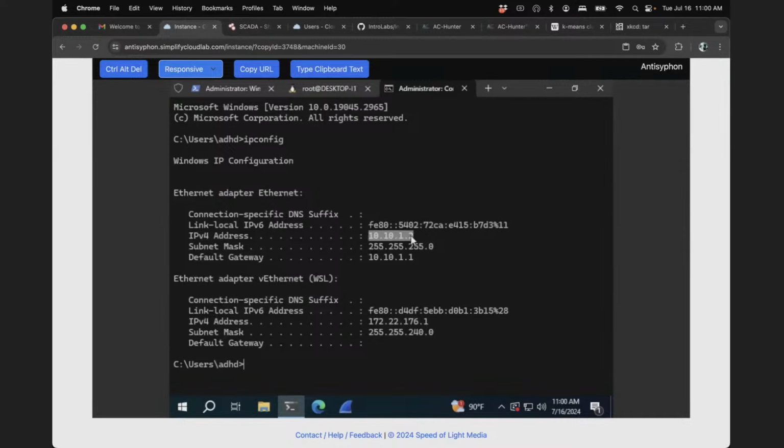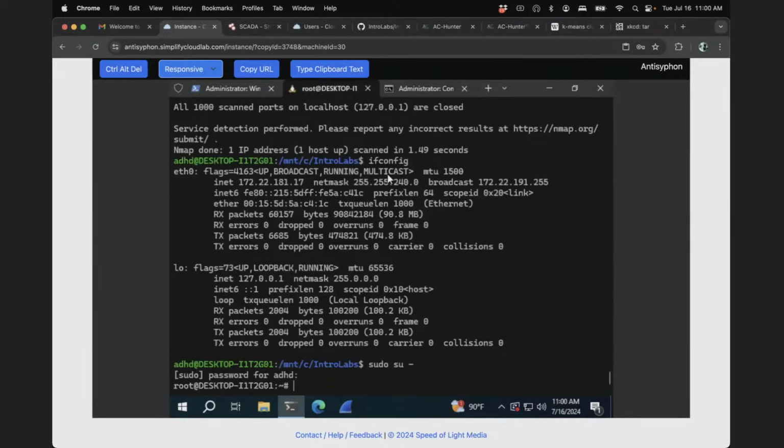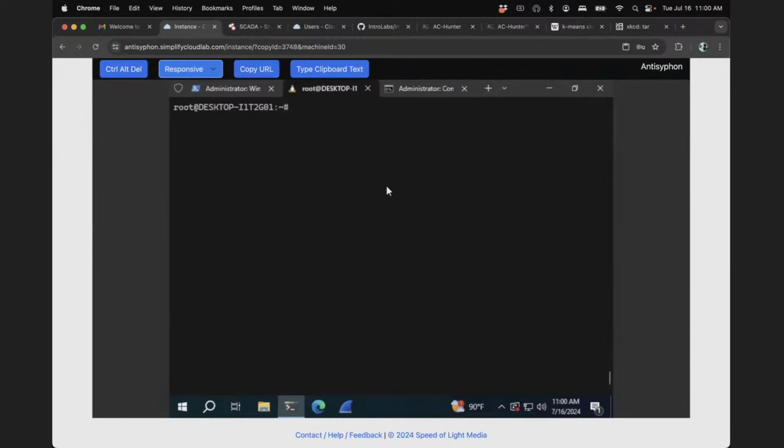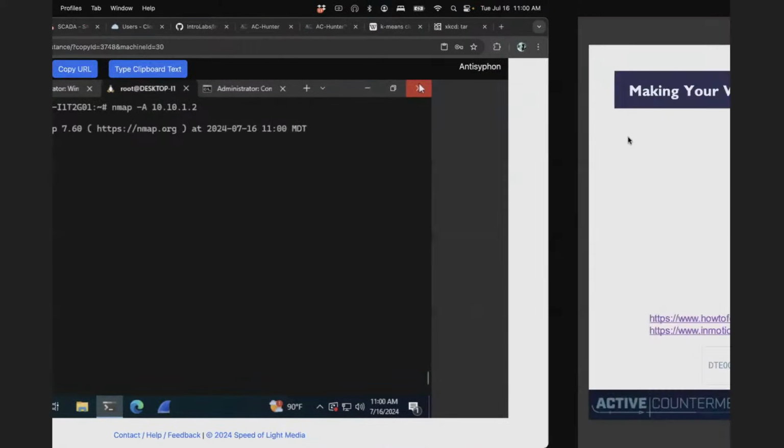We're going to let this run while I'm talking so I can kind of show you what a vulnerability assessment scanner sees. Actually, I'm going to do this a little bit different. I'm going to do everything in the kitchen sink. We're just going to do -A. There we go. All right, so that's running.